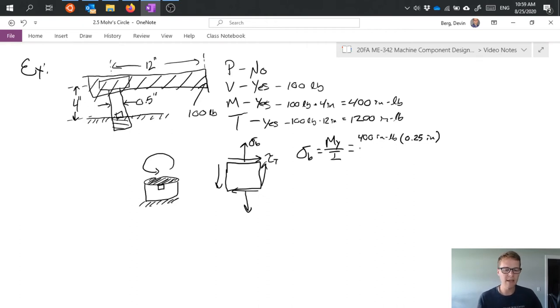Now I'm realizing that I misspoke a little bit or should have added in something about the shear load before, and that is that yes we often neglect direct shear tau_v, but also it doesn't really apply in this case because recall that shear stress is distributed across a surface in a parabolic and therefore it's max at the neutral axis and zero at the outer edges. So our shear stress would actually be zero where we've located the stress element. If we had located the stress element on the sides we would have no bending stress but we would have that max four-thirds V over A shear stress. So just kind of pointing that out for completeness.